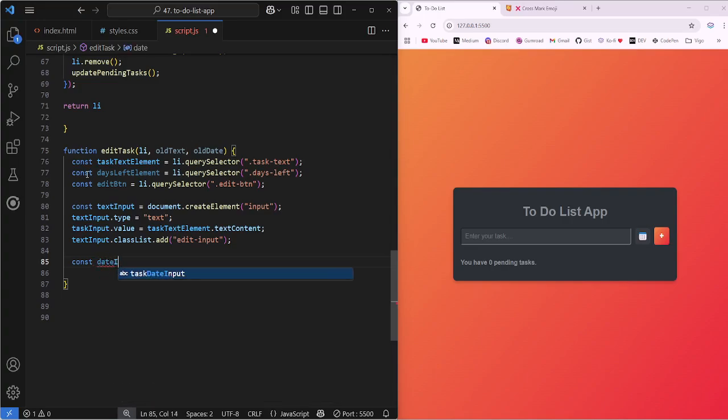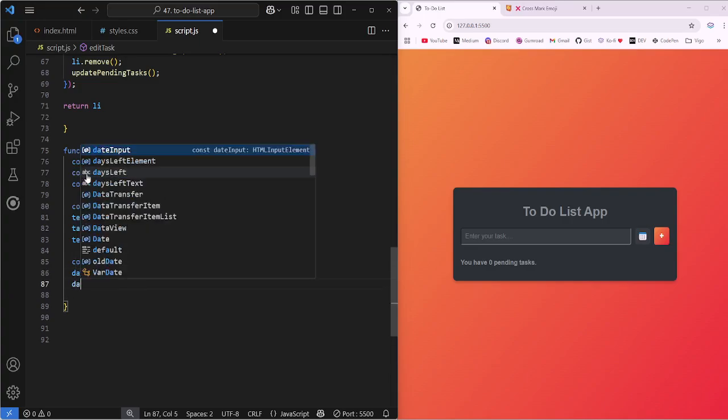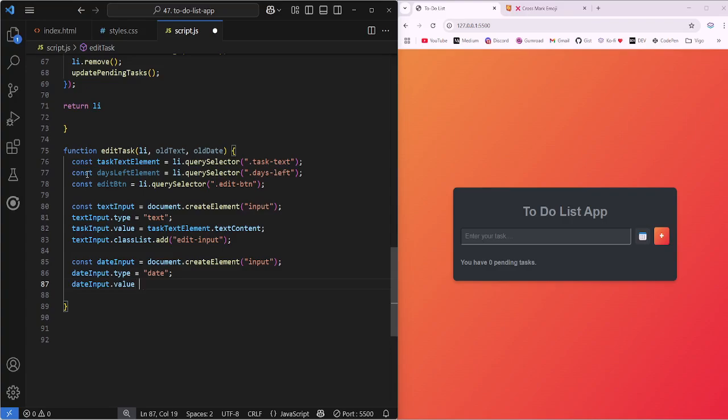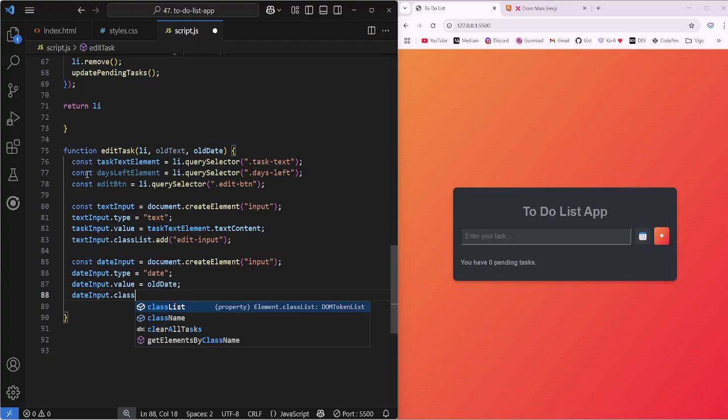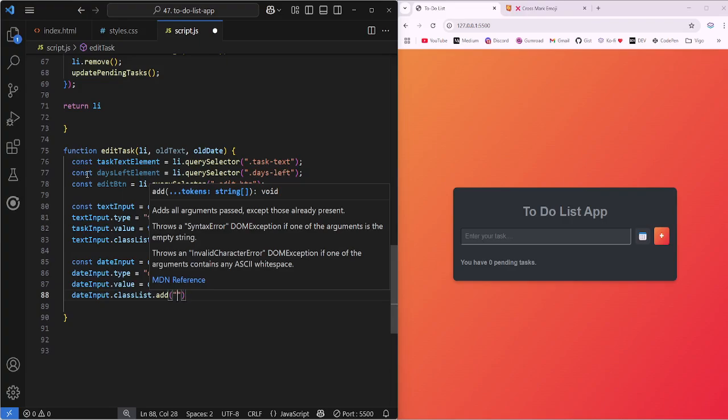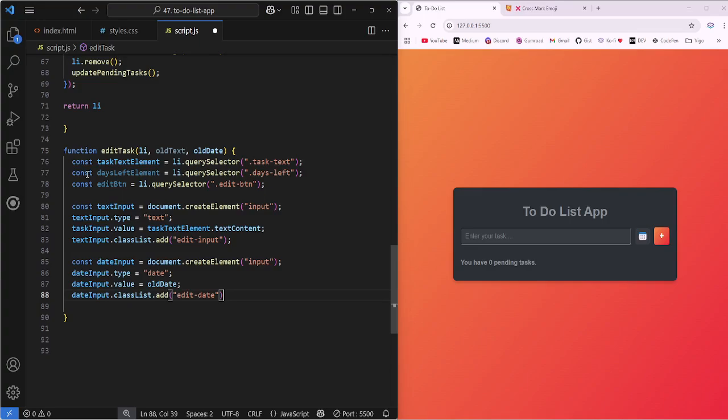Const dateInput = document.createElement('input'). dateInput.type equals date. dateInput.value equals oldDate. dateInput.classList.add('edit-date'). Now next going to create the save button.